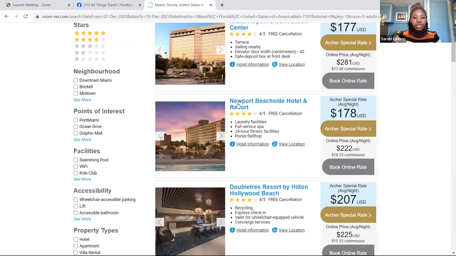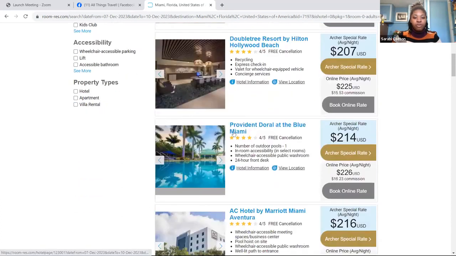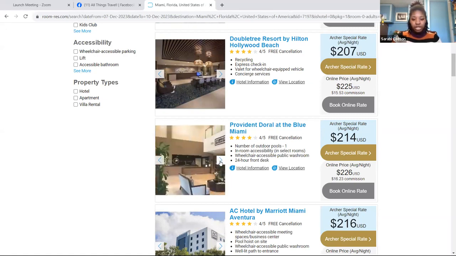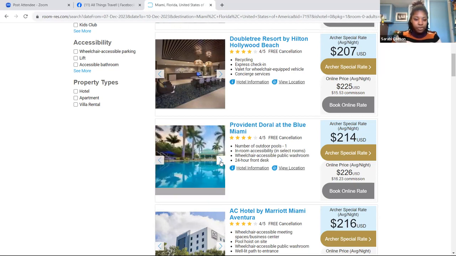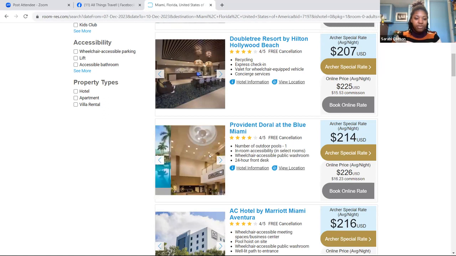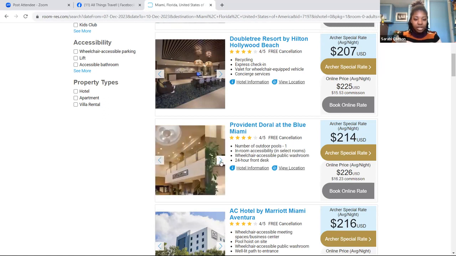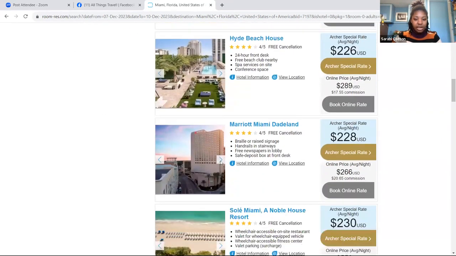So we have a DoubleTree, Newport, another DoubleTree. Ooh, see, this made me stop scrolling, right? I want to look at pictures that I like. So let's see here. Everything looks good. That water was just so blue. Beautiful. When it's reflecting in the pool, that's awesome. All right, so let me see what else they have.